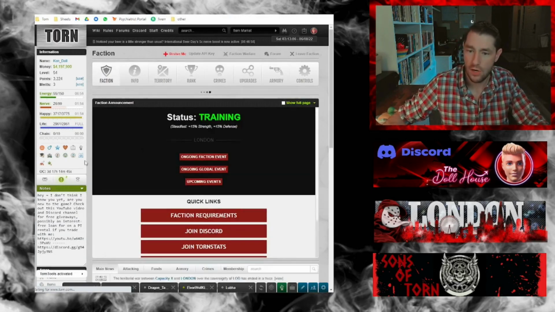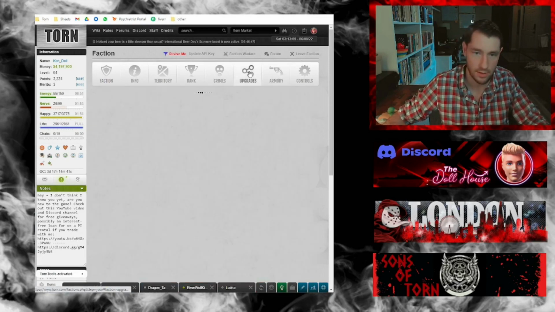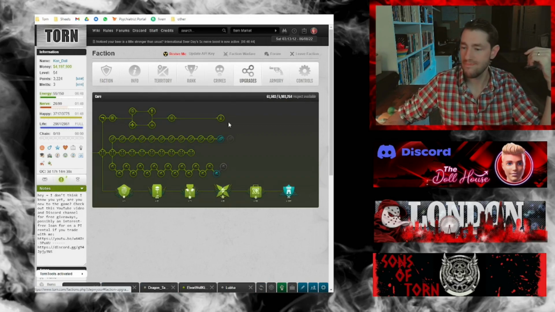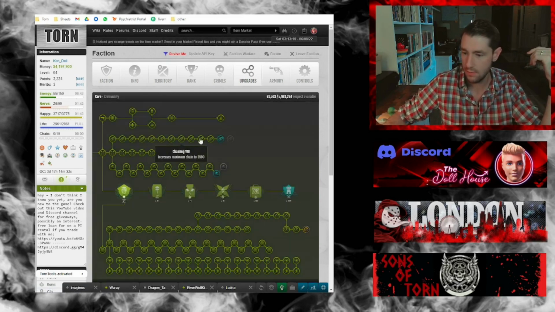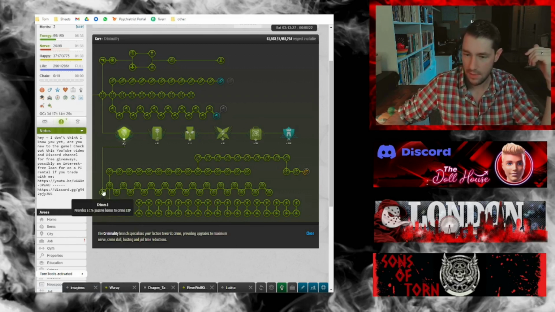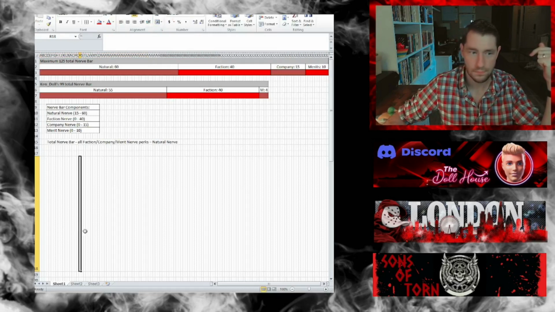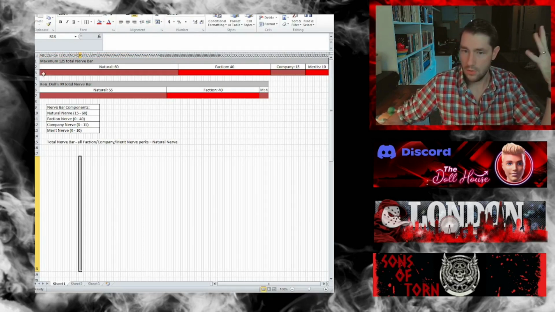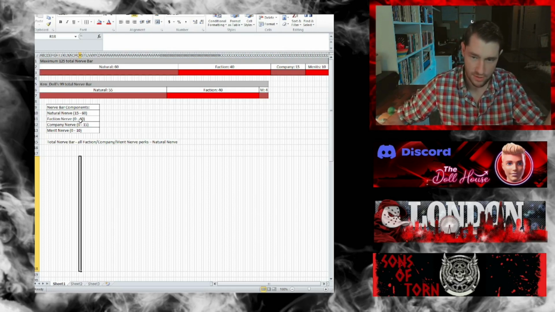So if you just go to your factions page and then go to where it says upgrades, there's the core upgrades, but then there's all these branches. I'm just gonna peek at criminality real quick, that's all. So look at all this, oh my gosh. So they've got everything. And down here provides passive bonus to crime experience. And then the one on the very bottom is the nerve, increases maximum nerve. So they've got all of those maxed out here in London. So I think that covers faction nerve pretty well.